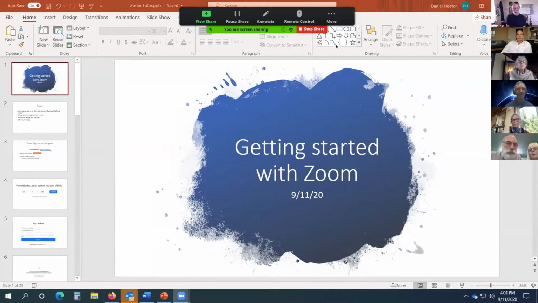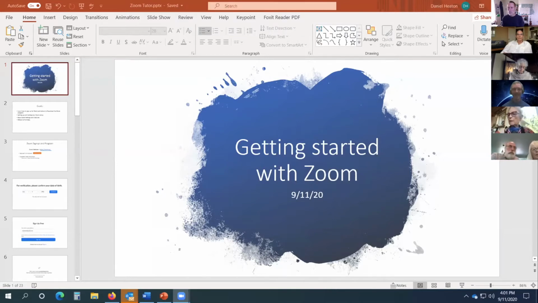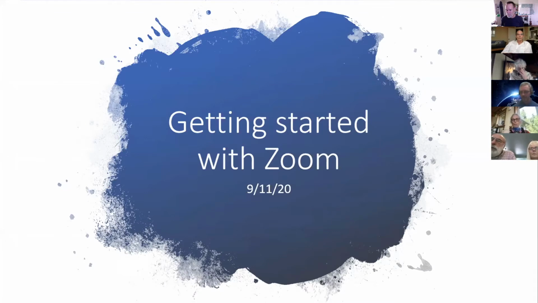Okay, so again, I am Daniel Heaton. I'm with the Jefferson County Library as the System and Technical Services Manager for the full and accurate title there. So I appreciate the opportunity to talk to you about Zoom. We've been using that quite a bit recently, even for our Tech Tuesday classes. We're going to go through getting started with Zoom in the next 20 minutes, and it really is going to be a very quick overview of Zoom.